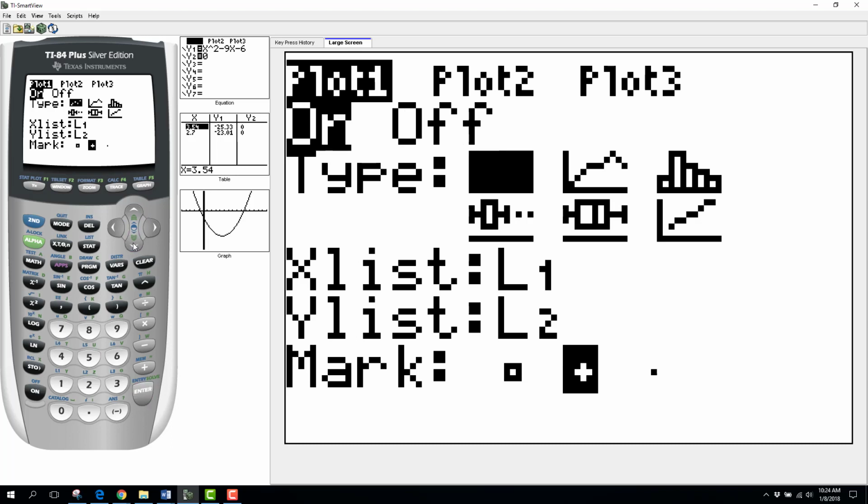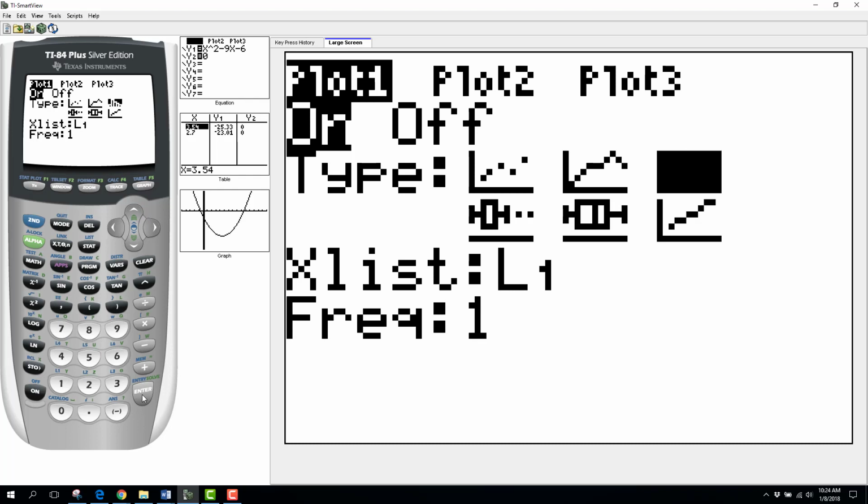Go down. And now it says, what type of a graph would you like? And for us, we want this one. We want a histogram, right? Looks like this. So we got to use our arrows to go over and select it. Select it, hit enter. Okay, and when you select it, the choices down here change because depending on what kind of thing you want to graph, the options change.